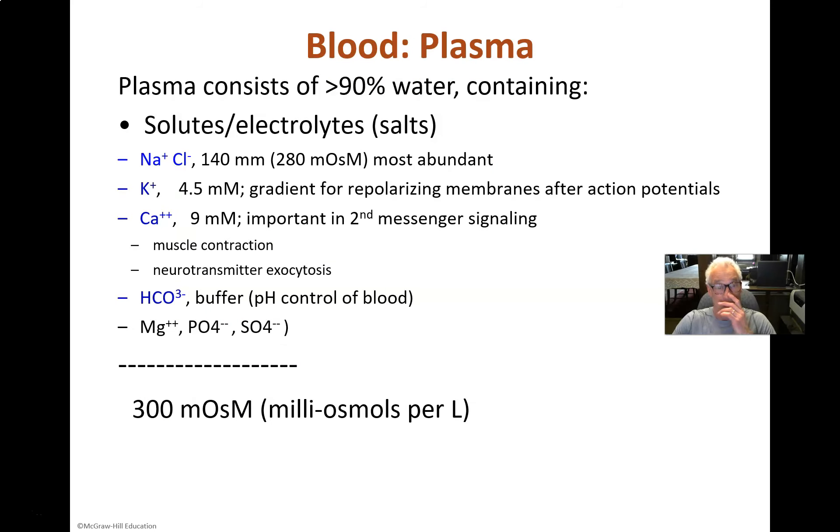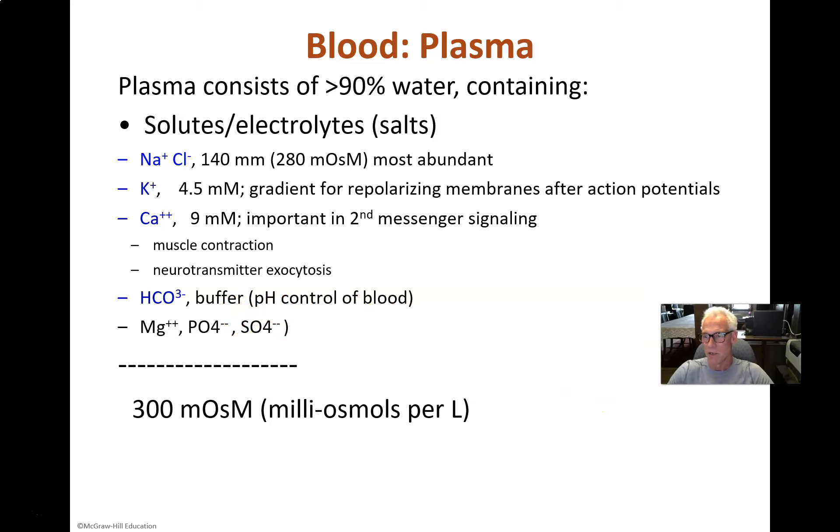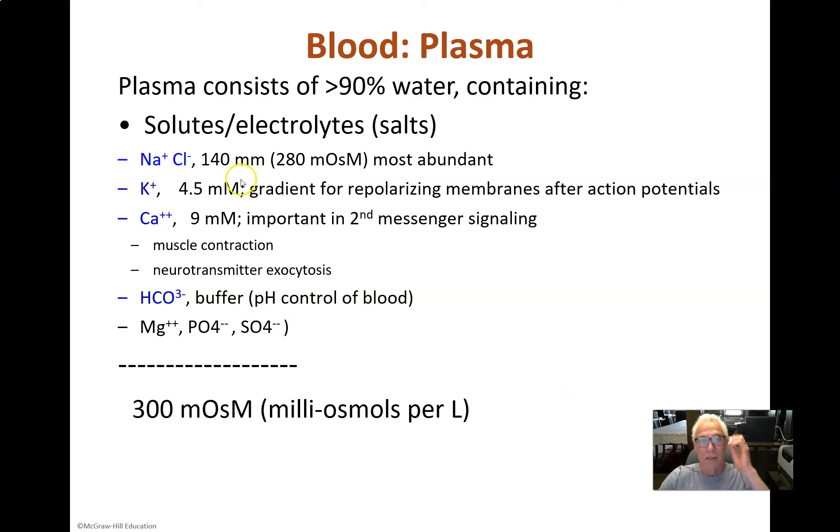Let's take a closer look at what's in the blood plasma — lots of solutes are dissolved there. First, the electrolytes: electrolytes are ions, charged species in the blood, and they are by far the predominant solute by molarity, by particle number, not necessarily by mass. Sodium chloride is the most concentrated salt in the blood, representing around 280 milliosmolar out of a total 300 milliosmoles per liter in the plasma.